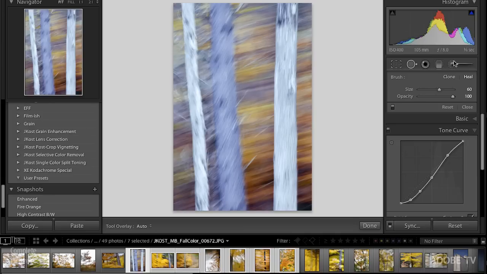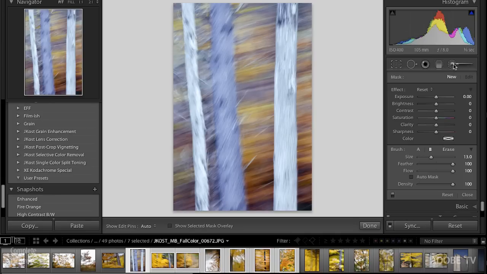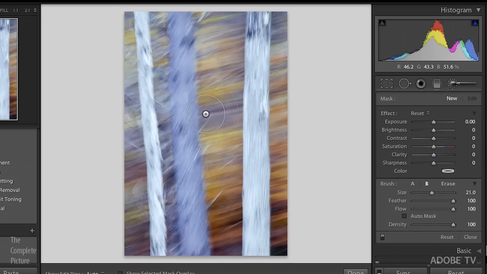Okay, finally, let's talk just a wee bit about the adjustment brush. And these shortcuts, when applicable, also apply to the graduated filter. But first of all, with the adjustment brush, how do you make a larger or smaller brush? Well, the right bracket is going to make a larger brush, and the left bracket is going to make a smaller brush. And then you'll notice if I add the Shift key to that, it's going to change the feather amount, making it a softer or a harder edged brush.